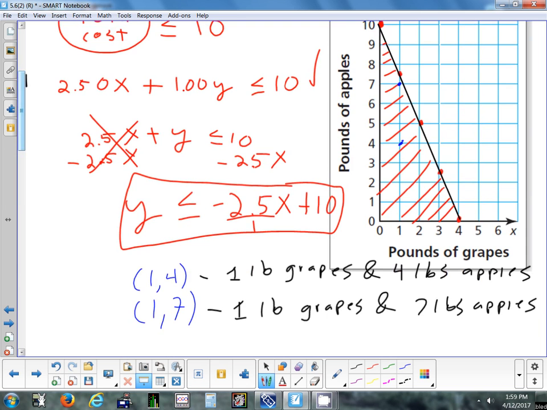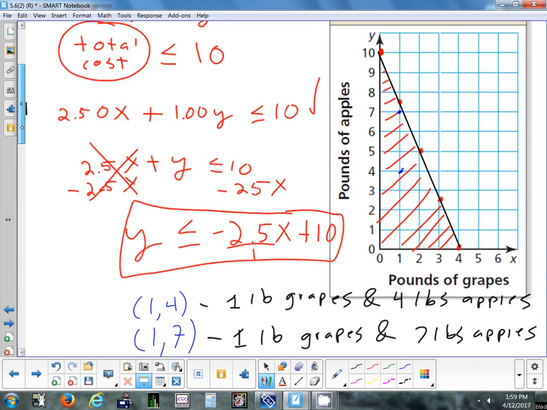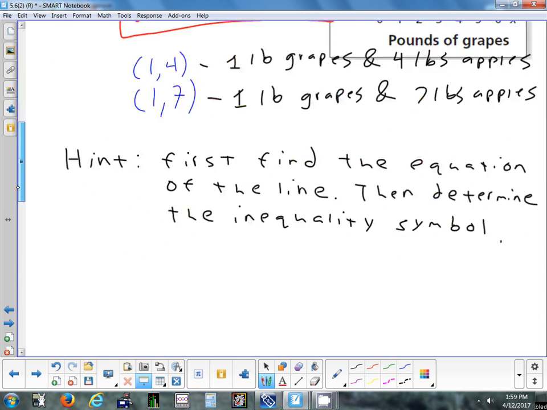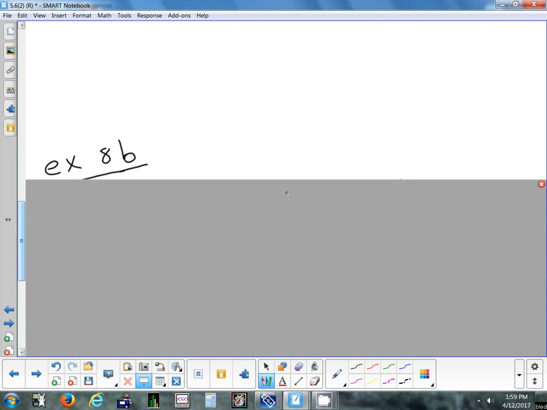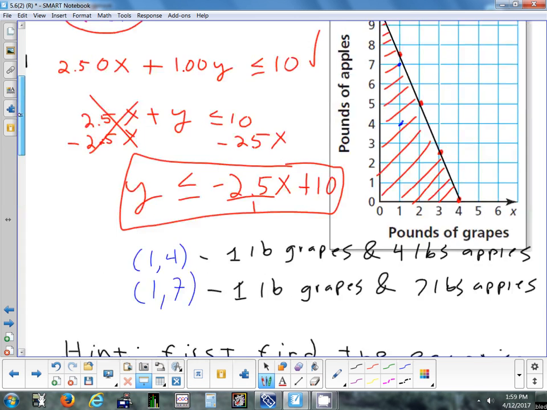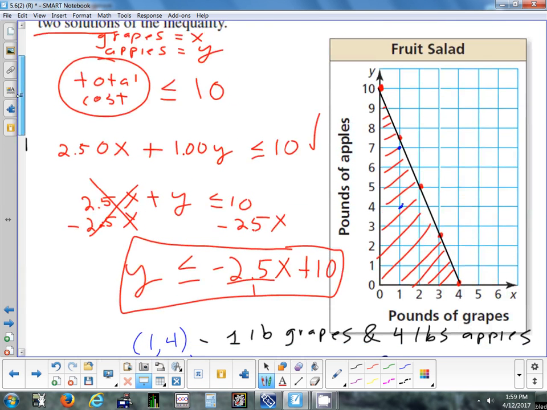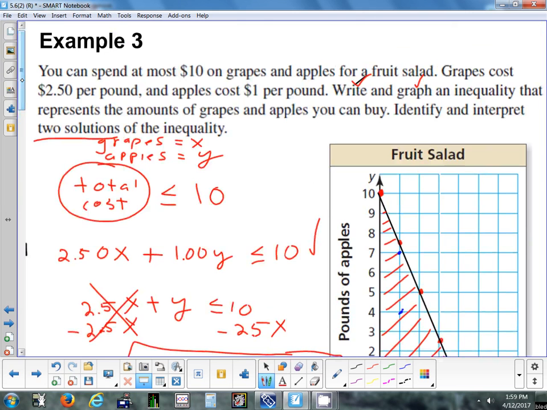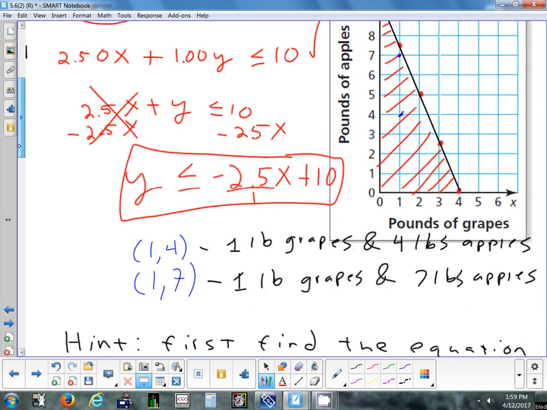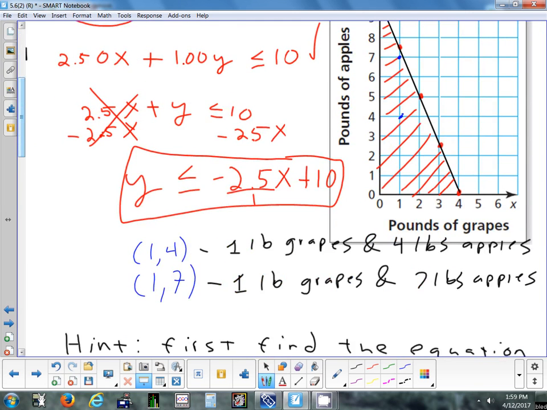This is just like we did example 1 yesterday in the notes, where he said which of the following is not a solution. That's when you plugged it in and none of them worked. You had to find the one that didn't work. This is the same thing here. But you don't have to plug it in. You don't have to check it. All I ask you to do is once you graph it and do your shading, pick 2 coordinates from inside the shaded part. That's all you have to do. Okay. Any questions on that?